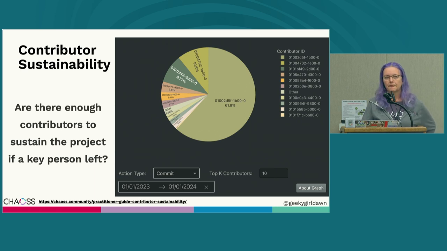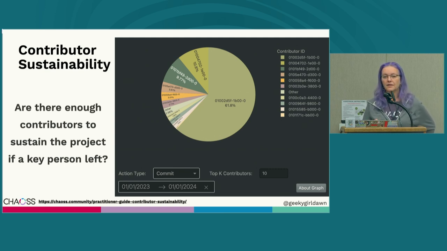And I think spending that time with people who have been in the community for a while, and so who you have some confidence are likely to stick around, spending time to teach that person to do something specific that takes up your time as that primary maintainer can really help offload things over time.